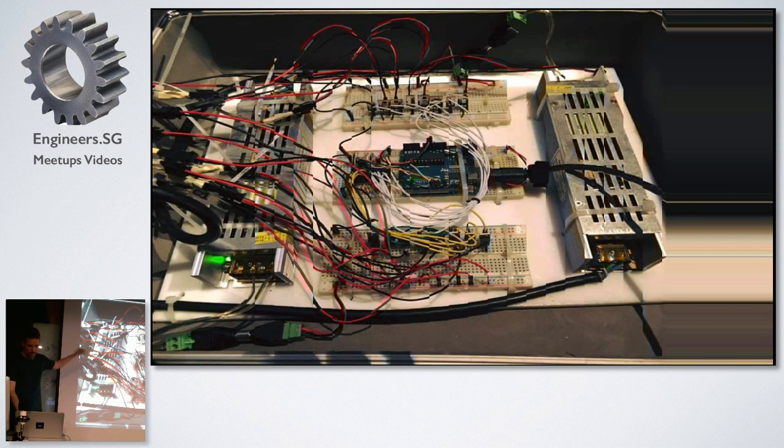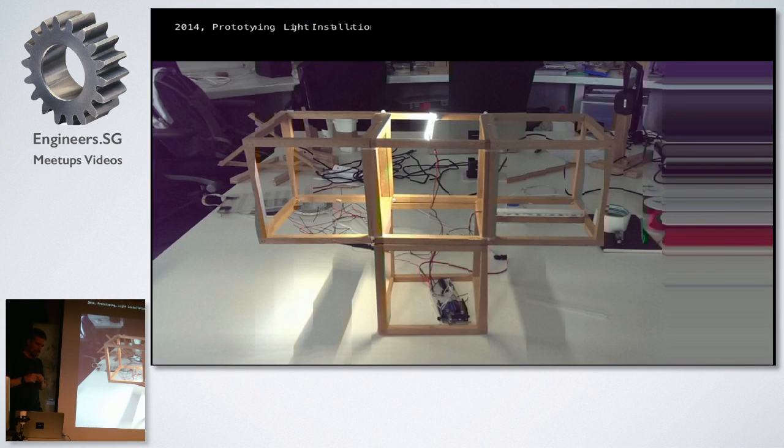Okay, so that's the starting point for my talk now. And I would like to go back two years, to 2014, when basically whatever is in this little box here, that's the thing. It didn't burn the house down. It's still working. It started in 2014, where we were asked to do a light installation for an opening at our second campus, Winstead, which is down at Newton. We were asked, that's always students and colleagues of mine, to do a light installation because we have a big green patch there. And for the opening, we proposed a light installation to be set up there.